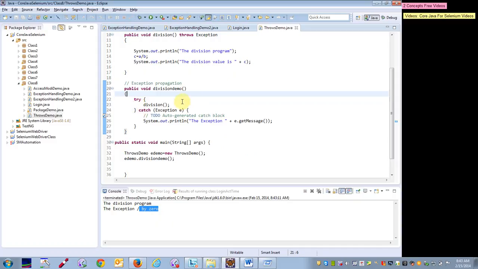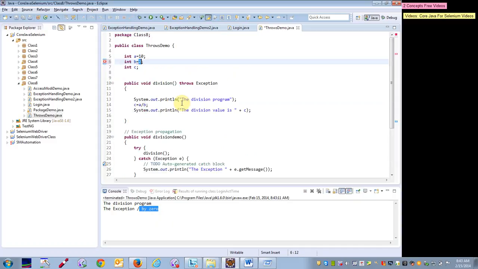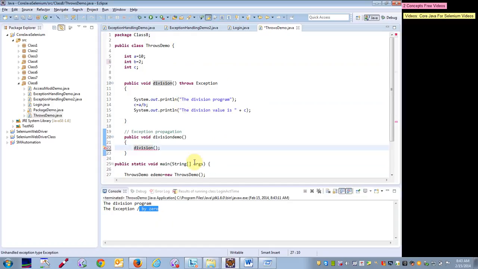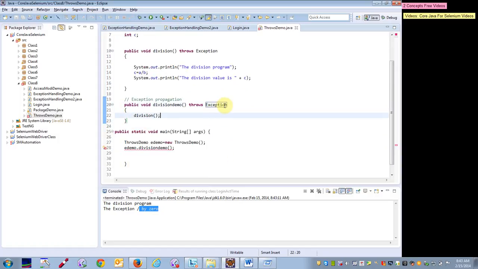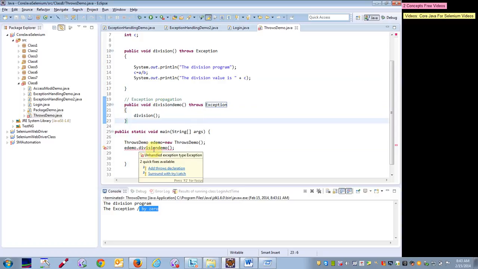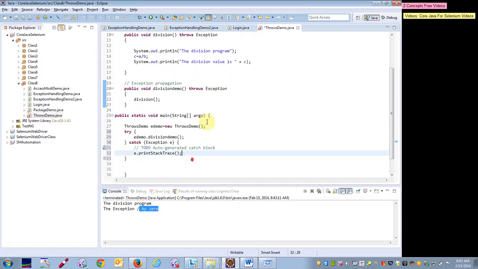Otherwise, you can again throw, using the throws keyword again. That means the method which is calling a method that throws an exception can again use the throws keyword, saying even this method throws an exception. Then, at the end point where it is finally called, it throws a compilation error saying that either you throw or use a catch block. It's an option for you, the user.